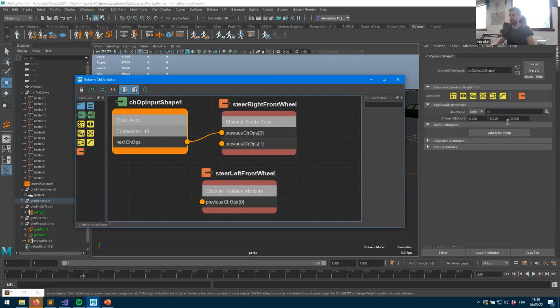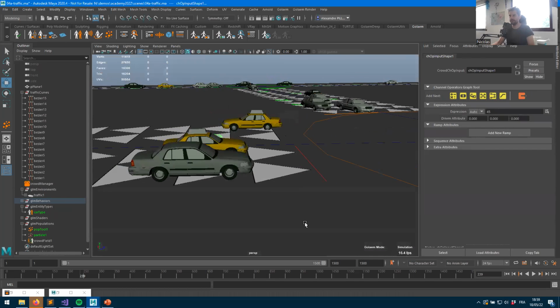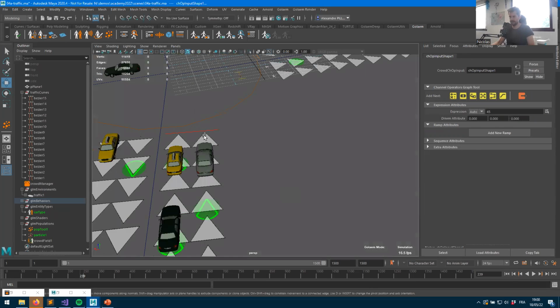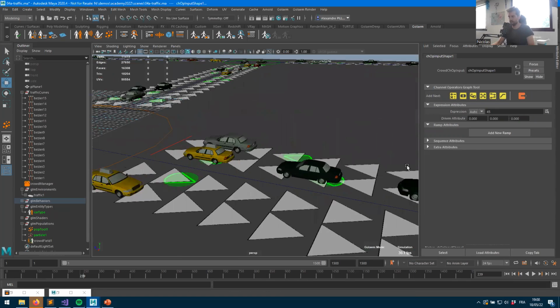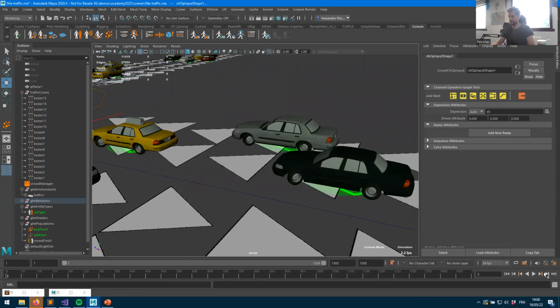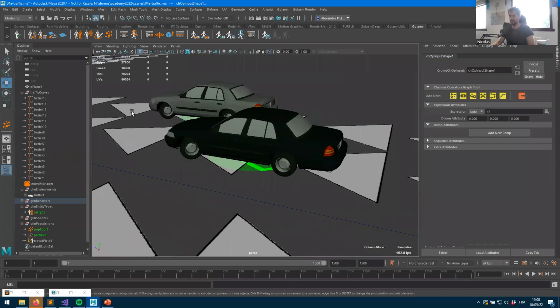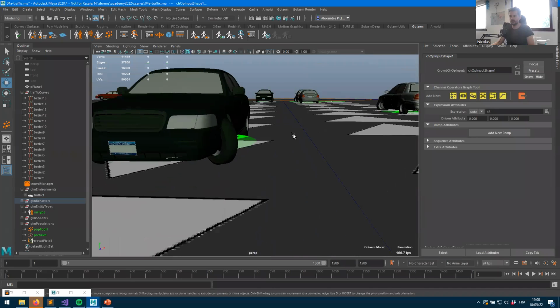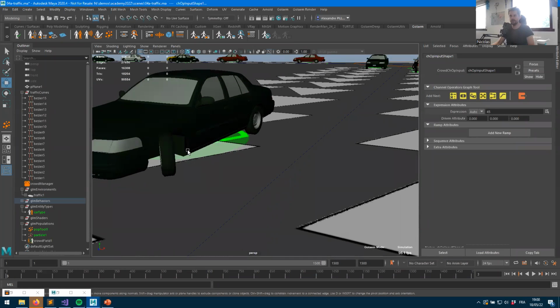That value will be 45 degrees. If I run the sim, and let's check the left wheel of my car. If I run the sim, now I can see that my front left wheel is rotated by 45 degrees. So apparently that's what I need.